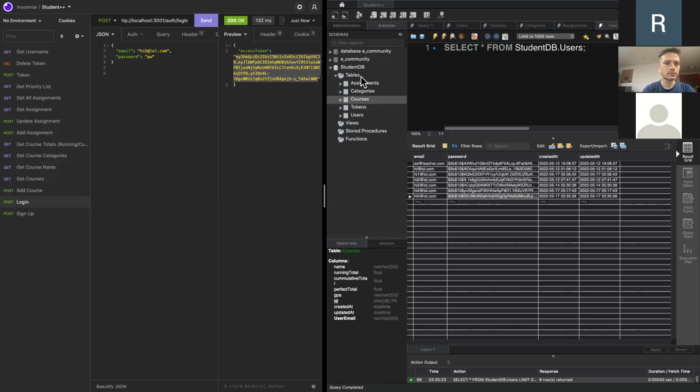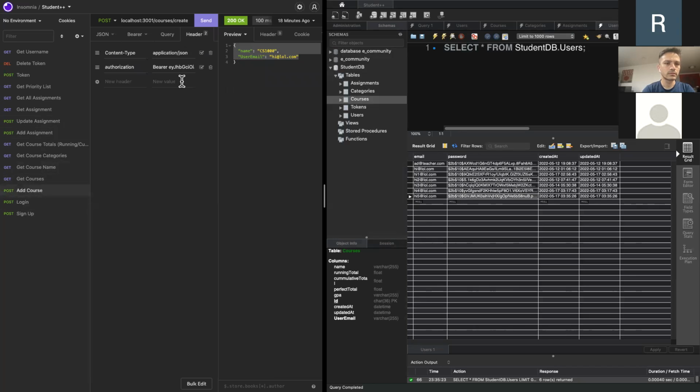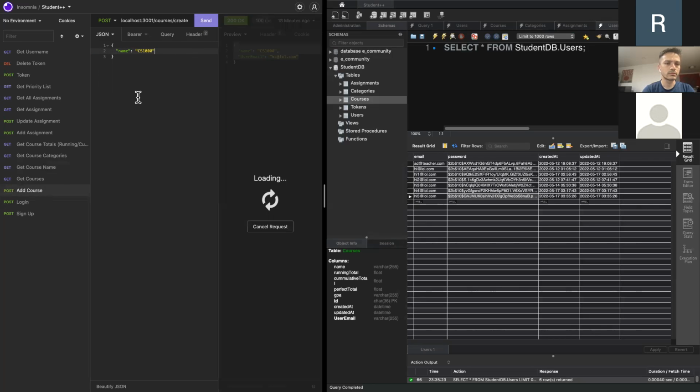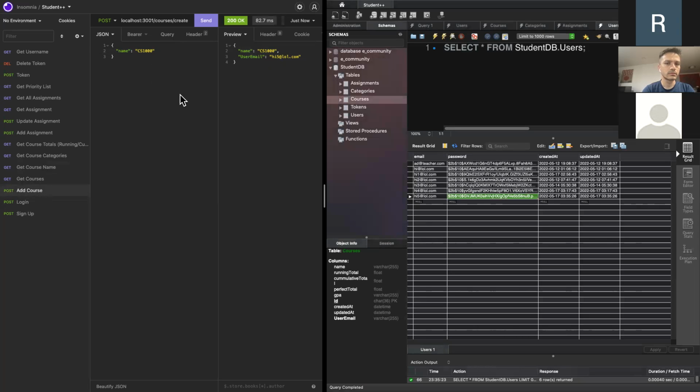So this is obviously a new user, starting from scratch. I'm going to go to add courses. I'm going to supply my token to verify that I am who I say I am. Making one course, all it really takes initially is a name. So that's all I really need to make a course. Although I would like to have course categories, which I can supply as many as I would like by adding more fields. So you can see quizzes are worth 10%.